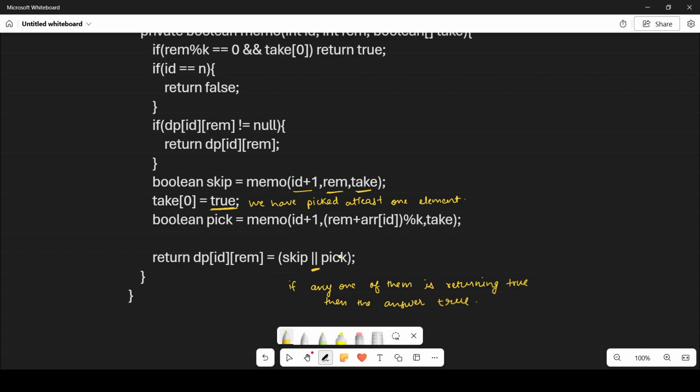And we will simply memoize it so that we don't calculate the same thing again and again for the parameter id comma remainder. So if we calculate id comma remainder initially, then we use this value from the stored value, that is the dp array. So we can infer this value from the dp array and don't calculate it again from our recurrence. I hope you understand it. This is a standard approach of dp with memoization.